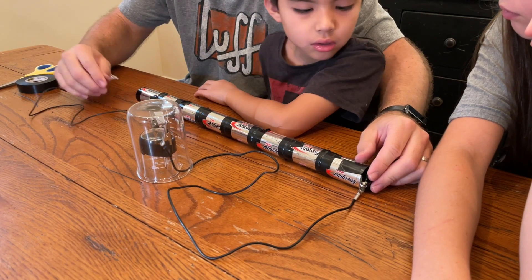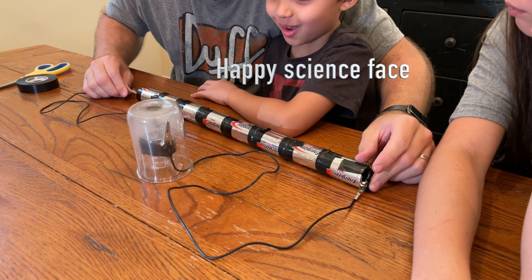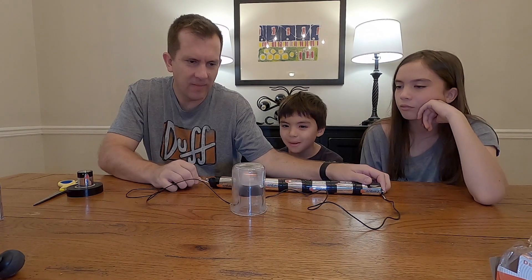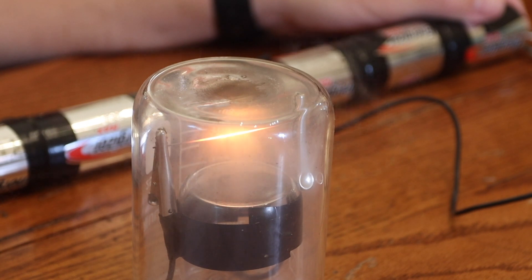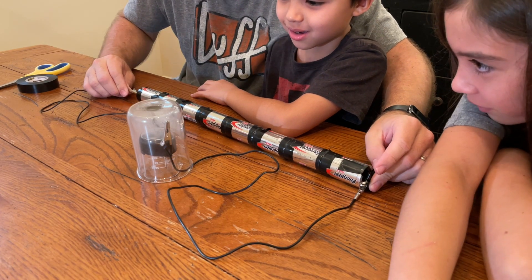As I mentioned earlier, this is why it's a good idea to have a larger jar covering your homemade light bulb. So the lesson here — maybe start with seven AA batteries. We removed one battery from our battery train down to seven and things worked perfectly. Now we're getting somewhere: a homemade light bulb. Also, be careful handling the clip leads during the experiment because they can get pretty hot.